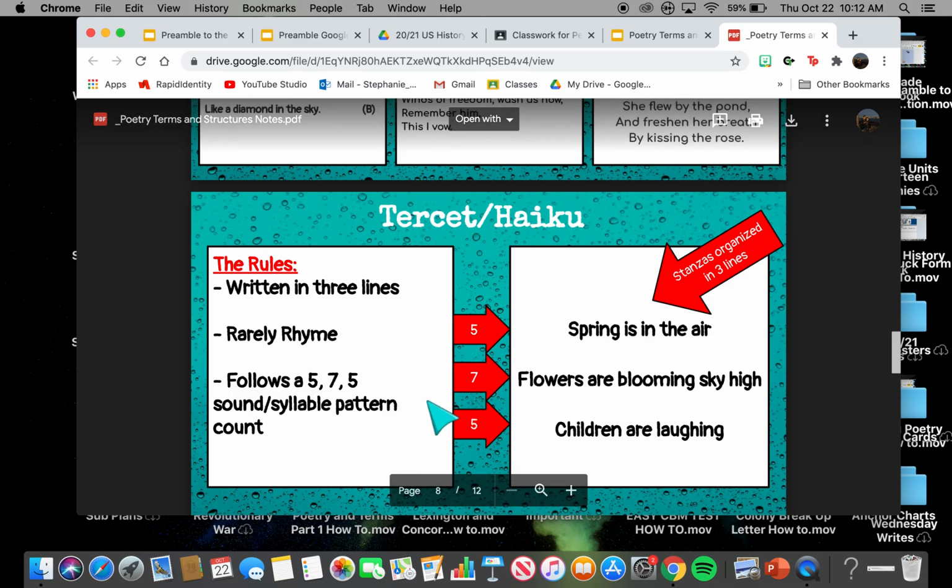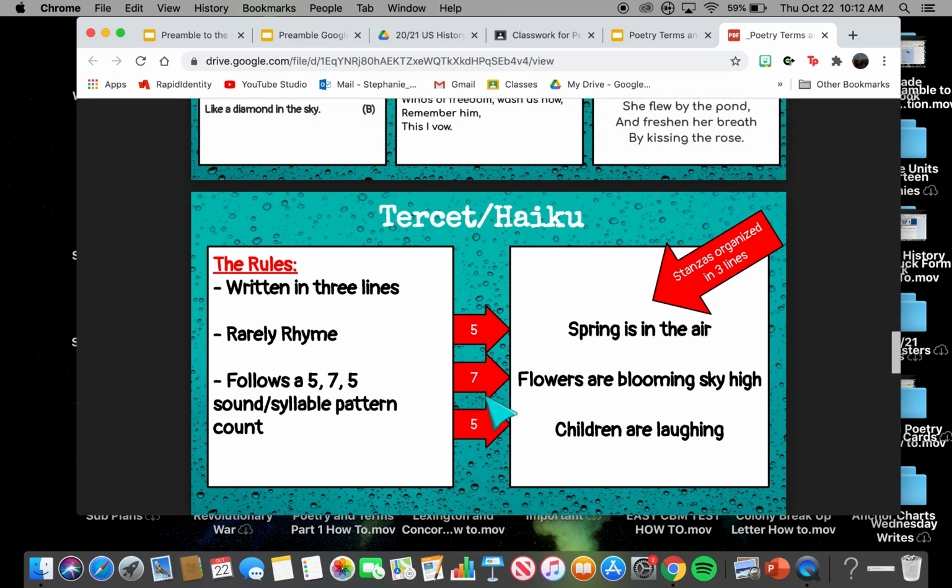When it's talking about 5, 7, 5, it's talking about a syllable pattern. If I were to say, spring is in the air, that's 1, 2, 3, 4, 5. Now if I look at flowers are blooming sky high, if you notice how I'm separating those words, there's 7 syllables.